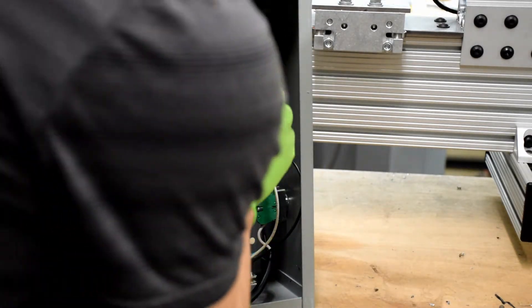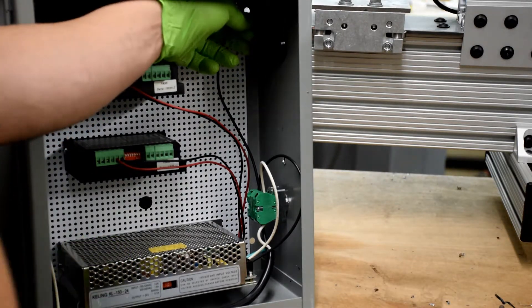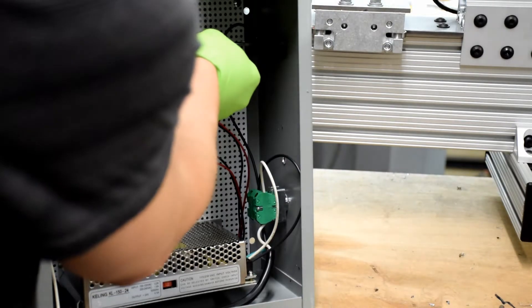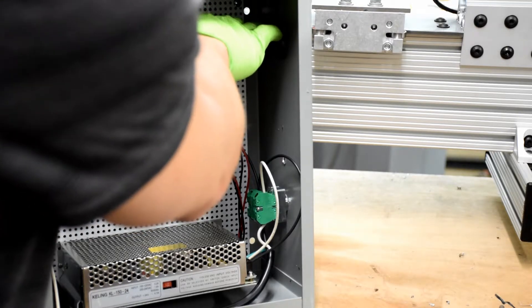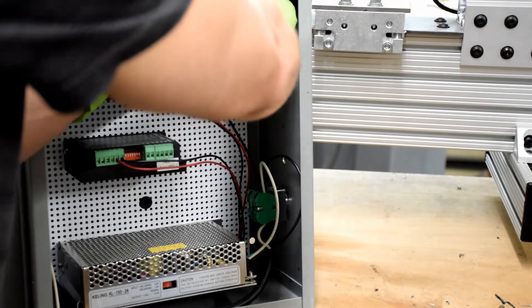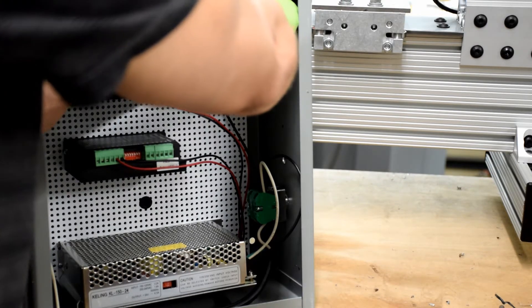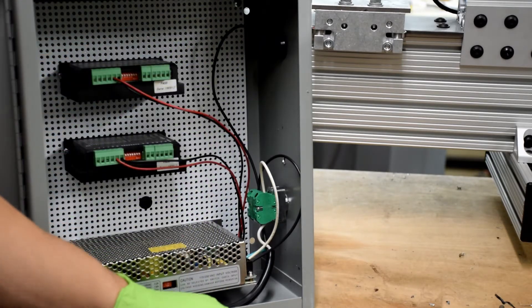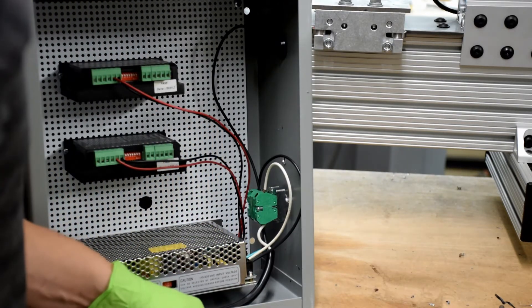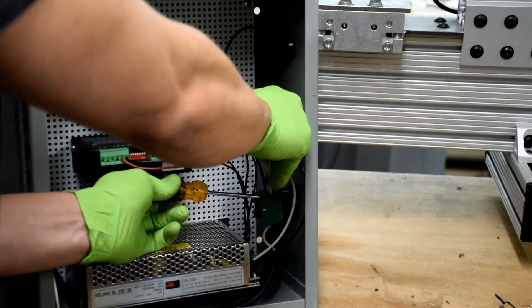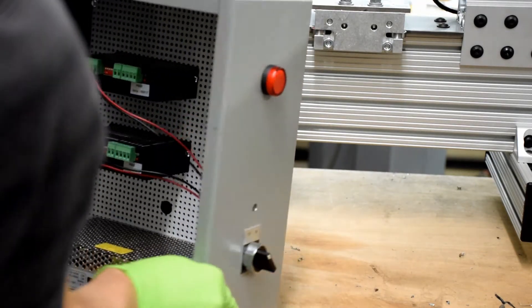Go ahead and repeat that process with the other white wire and hook it up into the other terminal of the indicator light. And we're done.